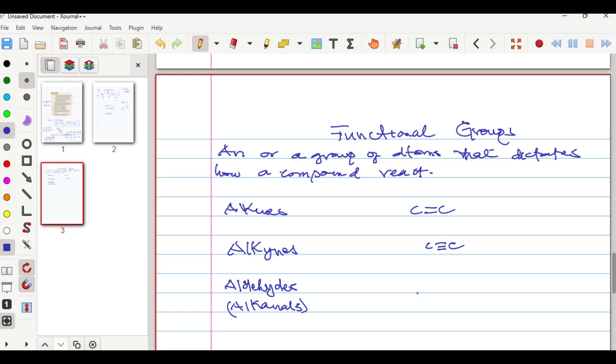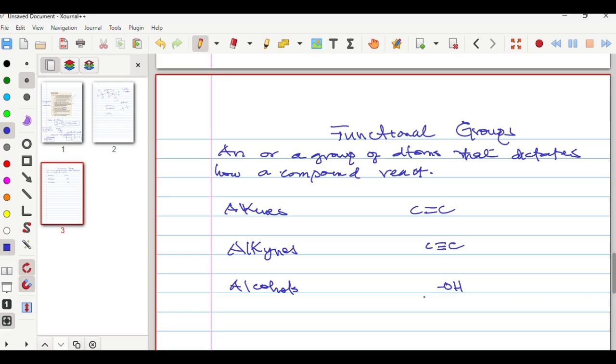Anybody? I've heard of it. Okay, before I move to aldehyde, let me not give you aldehyde first. I think we are familiar. I will build it until we get to what we don't know. So alcohol first. Of course, the functional group of alcohols is what? It is OH, right? Do you know that?